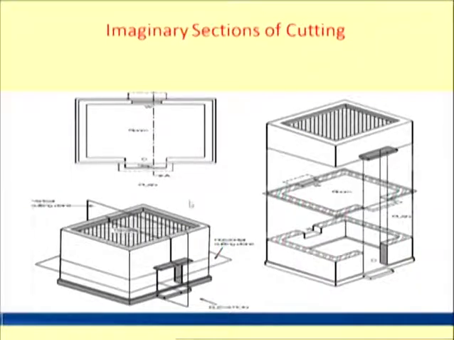Now next is how to draw the section. Section is the cutting plane. Along this line we are cutting this building. In this plan we have drawn the section line. The section line is drawn as dash line dash line dash. Along this section line we cut the building with a vertical plane. This is the vertical plane, with which we are cutting the building.